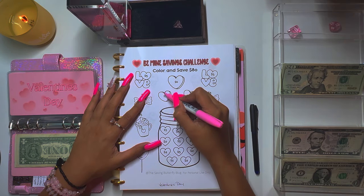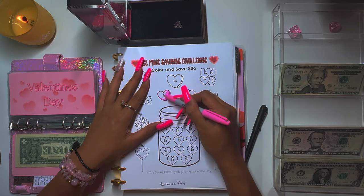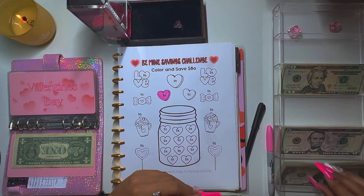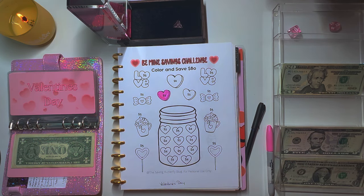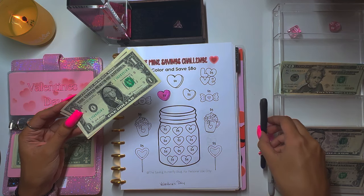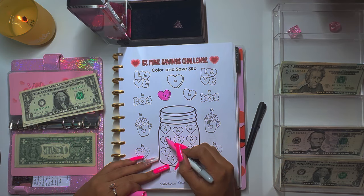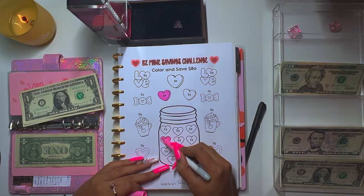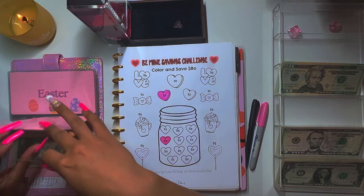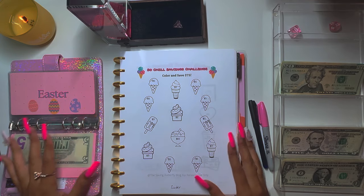Let's just do a $3 heart for now. One, two, and 3. Actually, let's do one of these icons and then one of these. So we'll make it $5. Okay, so 5 for Valentine's Day. Okay, so this one is for Easter.